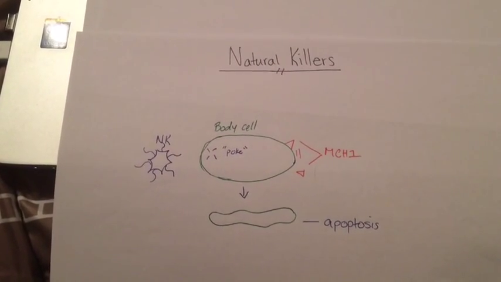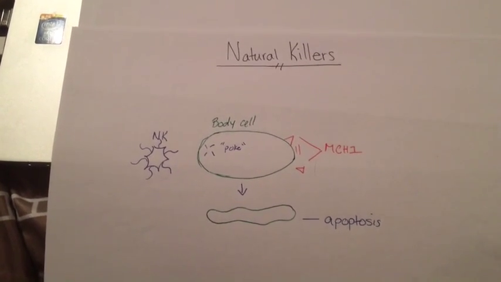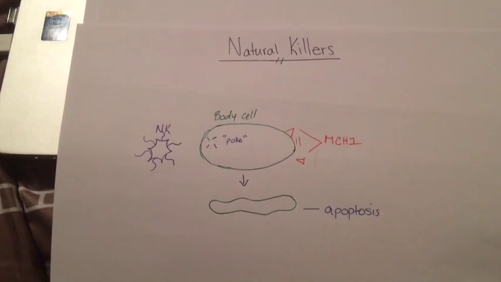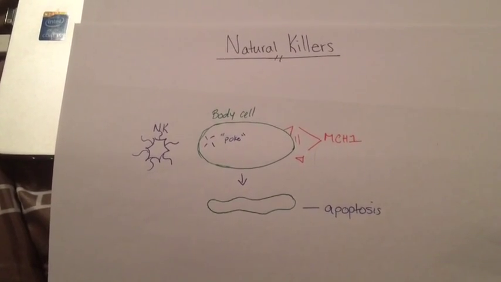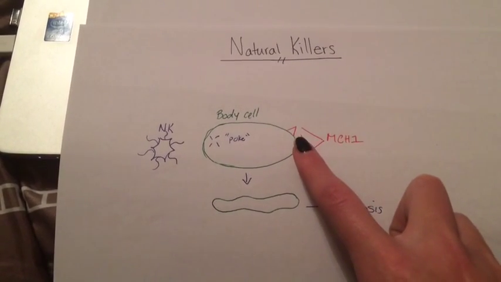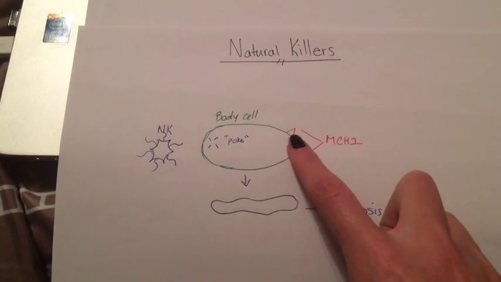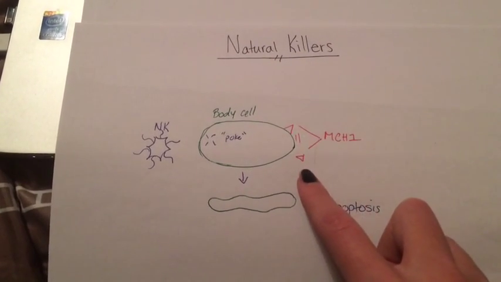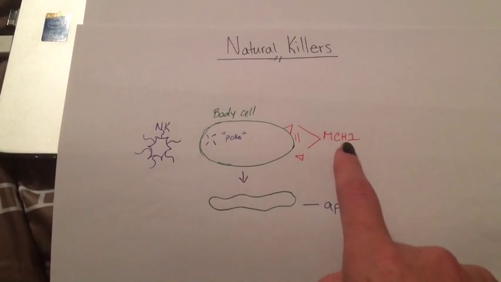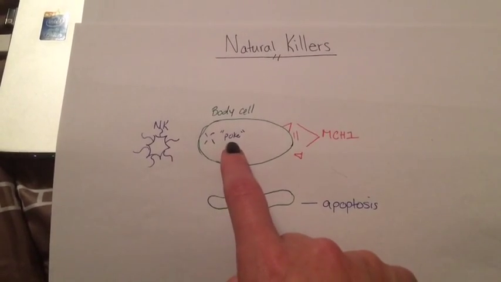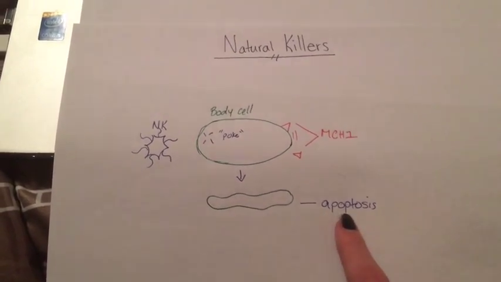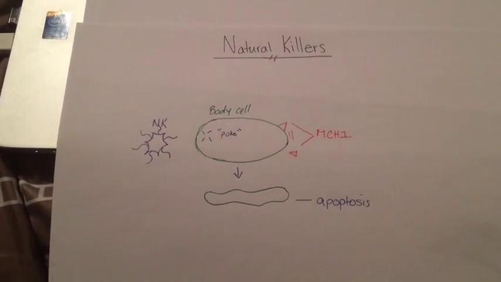Natural killers, or NK cells, are cells that roam around in the body, making sure that the body cells are doing alright and that they are looking natural. Most body cells have this little protein, MHC1, and if the body cell does not produce any more of those, it will fall off. The NK cell will come in and see that it's not producing any more of the protein, and it will kind of poke at it until it becomes apoptosis, and that basically means that it's dead.